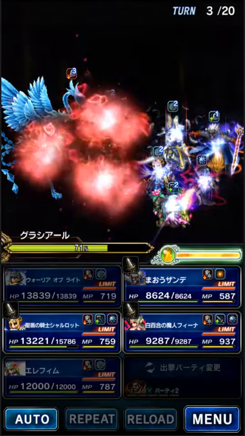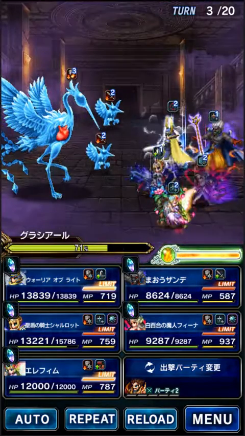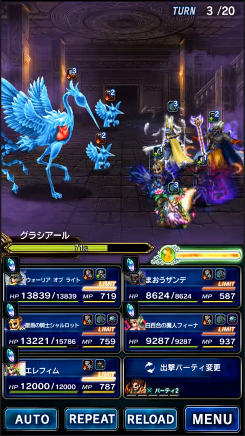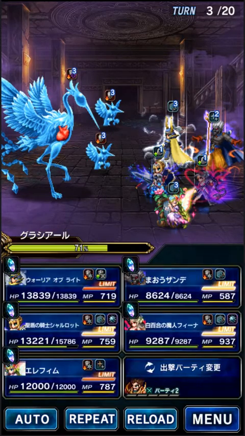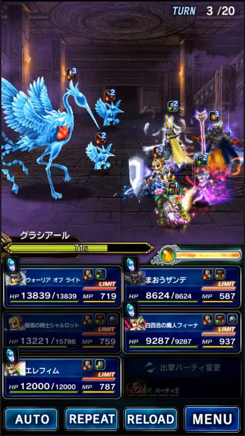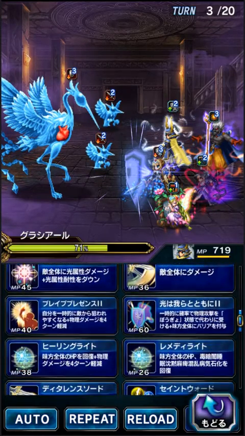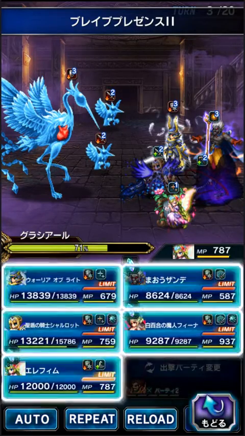Okay. Now we're going to chain again. Now, just FYI, this is going to... let me guard Charlotte. Yeah, let me guard Charlotte and provoke Warrior of Light. I'll explain more in a moment. Let me do this first.